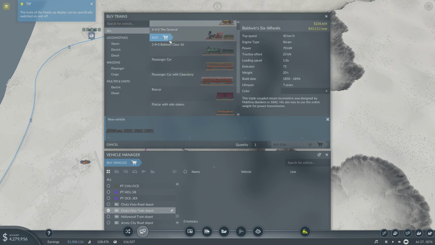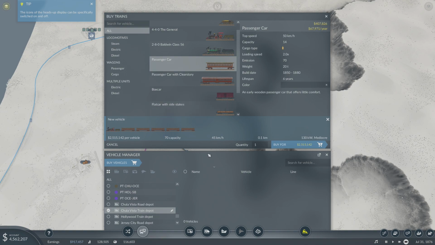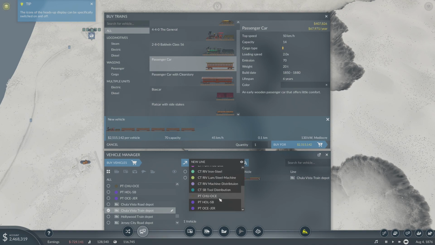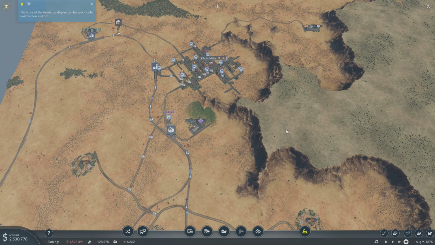So we'll go with the 440 general and regular passenger cars. 5 is going to be more than enough. It's going to take a while to run that route. And this one is going to passenger train Oceanside to Jersey. And I just realized that it's a good thing I added that train signal up here at the beginning of the episode, because you do have a reason for a train to go the wrong way. You have the train depot.